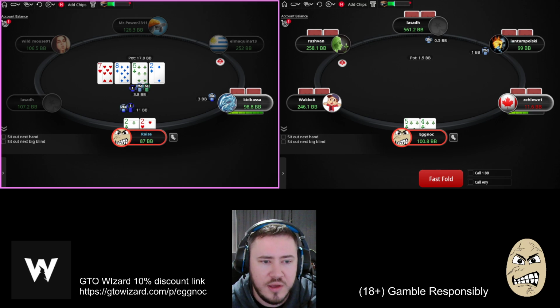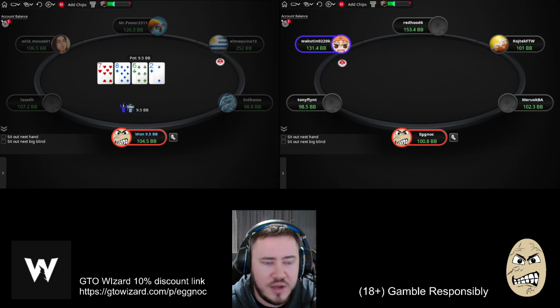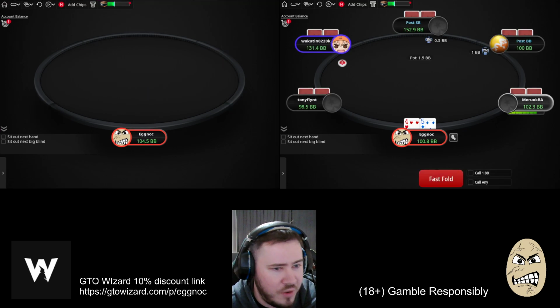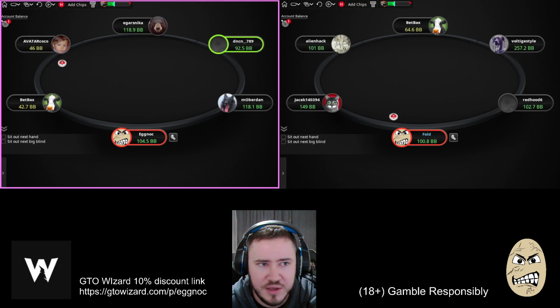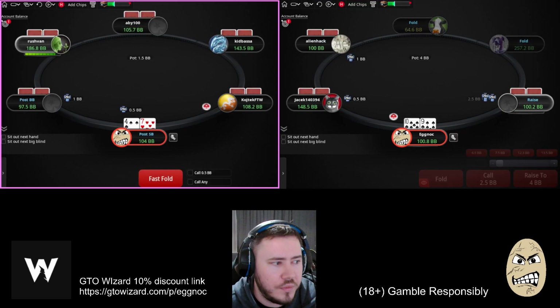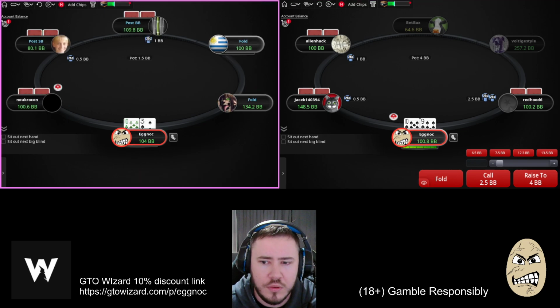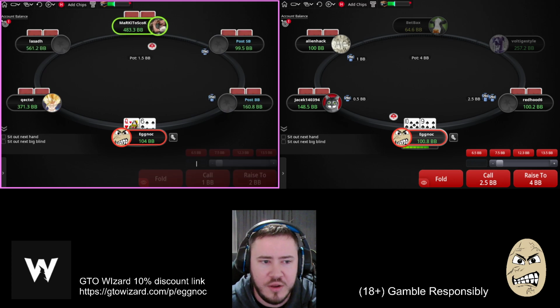Raising pretty big. You could go bigger than this technically as well, but it's fine. Trying to target flush draws, one pair combos, pair and draws, anything at all. Like loads and loads of hands. I can continue. Cutoff button, I don't mind.